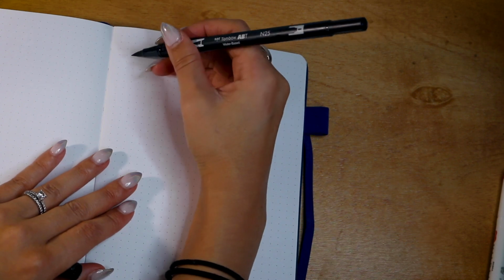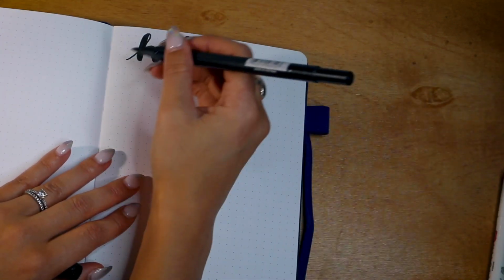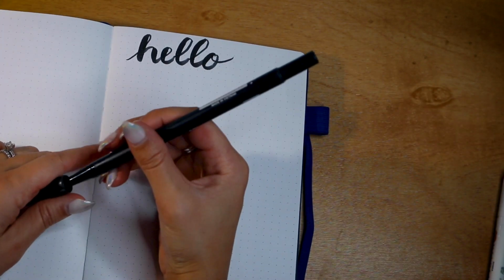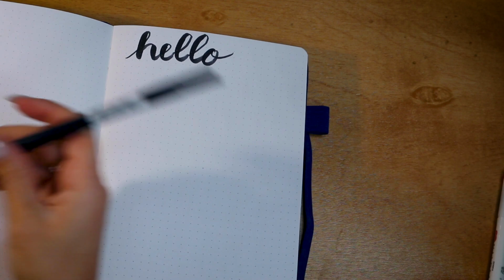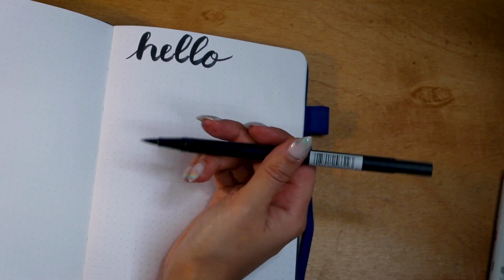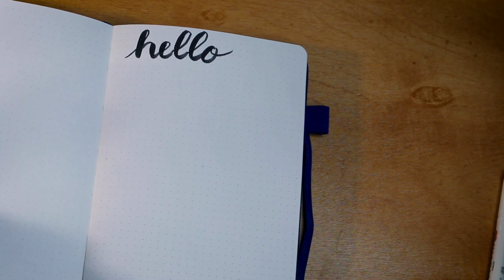Another thing that I would like to bring up, I can do a word like, let's just write what we've been writing, which is hello. So that's very straight across, right? And you know how sometimes you're watching calligraphy videos, and you're like, wait, theirs looks so bouncy and fun. It's because of the lines that they're on.